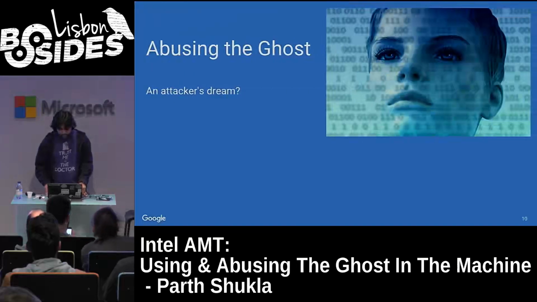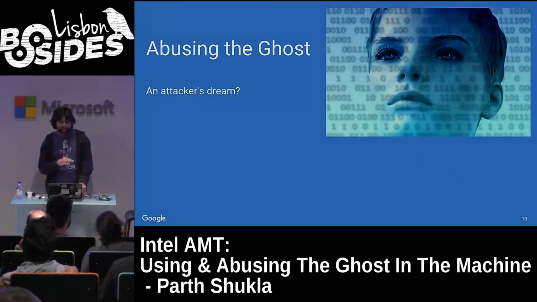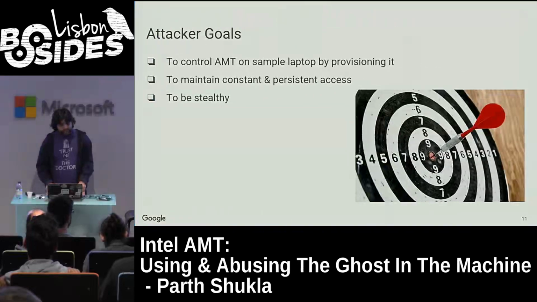Okay, so let's go back to looking for the best practical attack using Intel AMT. Now we know a little bit about AMT itself. When I started this exercise, this is what I wanted to achieve. Obviously, when I started, I didn't know if this was really possible. It seemed likely from the documentation, and that's why I started exploring the idea. So my goal was to A, control AMT, B, maintain persistent access, and C, remain stealthy in the process.